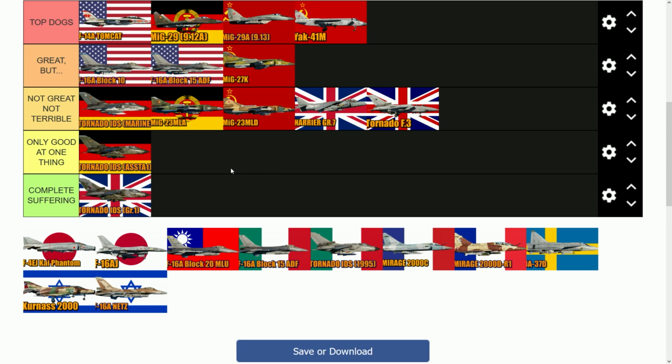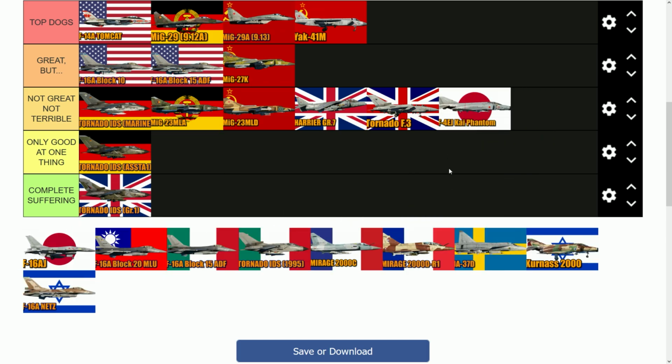Then we go for Japan. Japan has two aircraft. We have the EJ Kai and we have the F-16 AJ. I think the EJ Kai, you can put it on not great, not terrible as well. It has the same radar as the F-16s. It has 4 missiles, which is the only advantage over the other ones. But everything else is just the same in the weapons department.